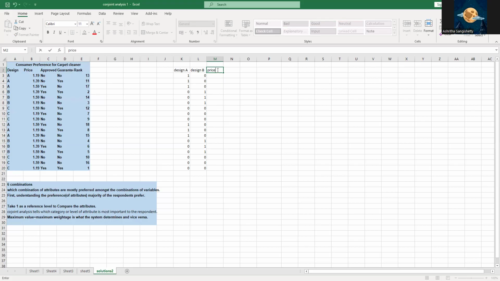We have to code price level 1.19. Go to equal to. We don't need quotes here since it's a numerical value, 1.19. You can write that directly, 1, comma 0. Enter.